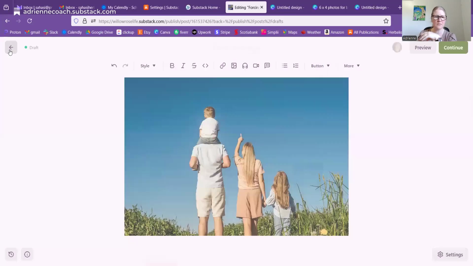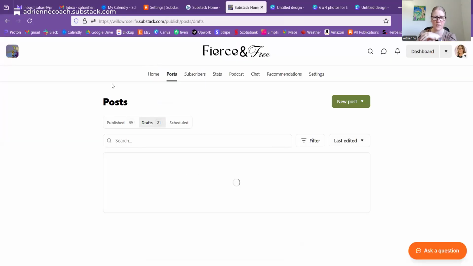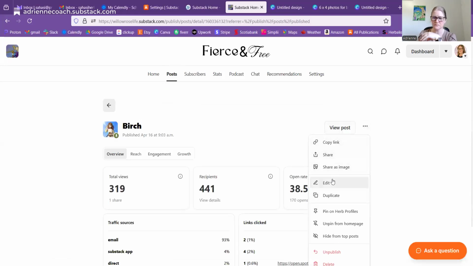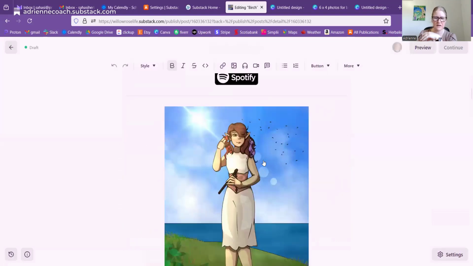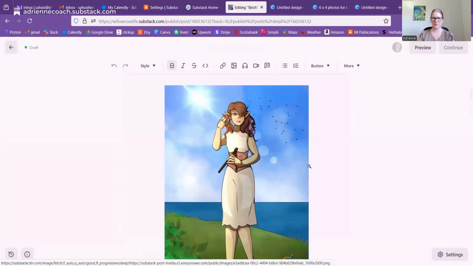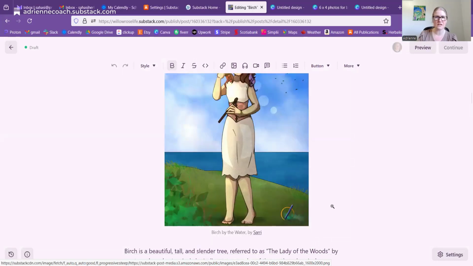Oftentimes when I'm doing my herb profiles, for example, these ones, I'll just edit it. This one is a profile, and it's quite a large photo. It's a digital painting by my daughter, so it's quite a bit bigger than what actually fits.